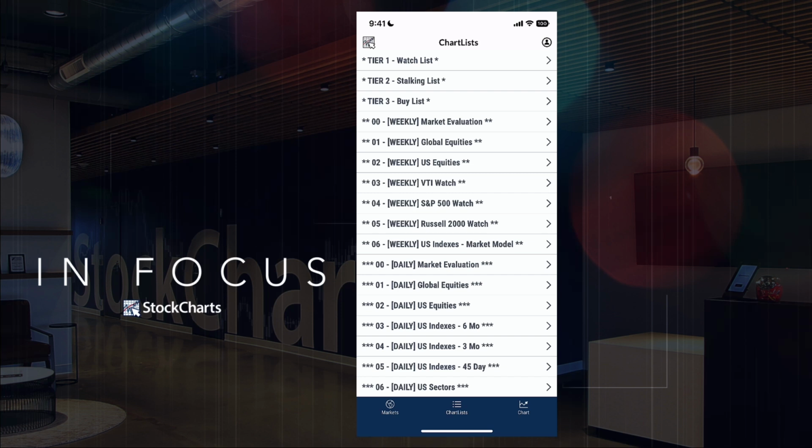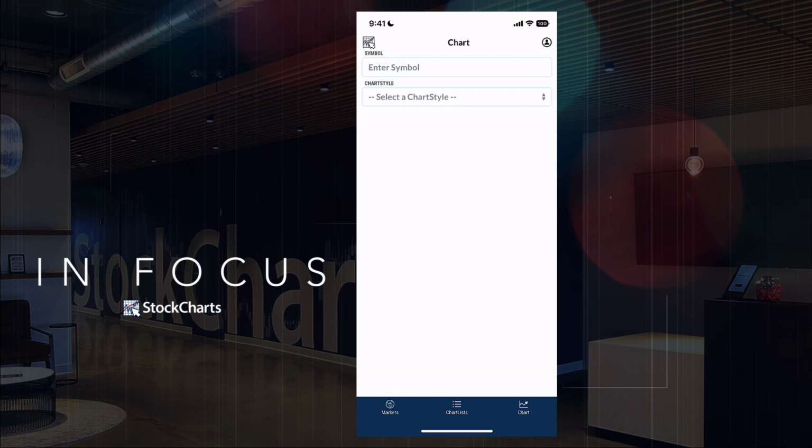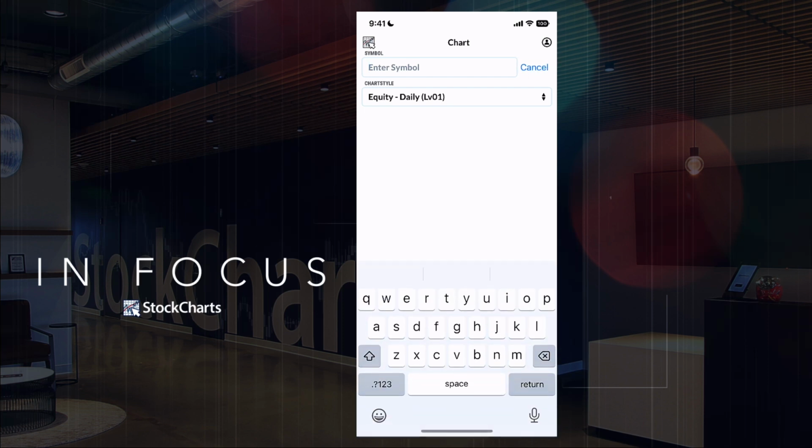Now, the third tab that we have across the bottom, like I mentioned earlier, is that chart tab. So we're going to flip over to that chart tab. That is the one on the bottom right corner. Couldn't be easier. The idea here, again, is charting on the go. We want to give you a way to pull up any symbol that you might stumble across throughout the day and quickly get a sense of how the chart looks on that specific symbol. So for instance, it's been a wacky week for Microsoft. Let's say we want to take a look at Microsoft, see what's going on with that specific symbol.